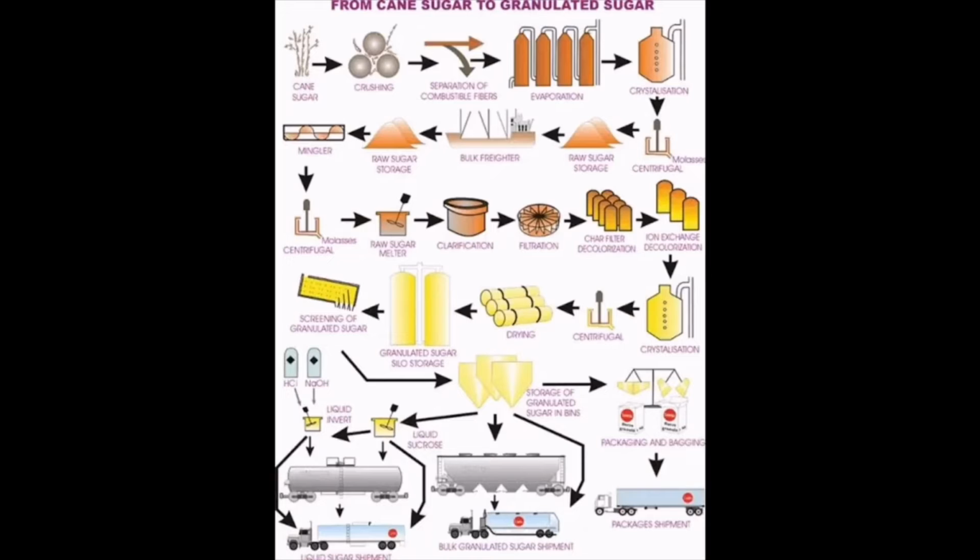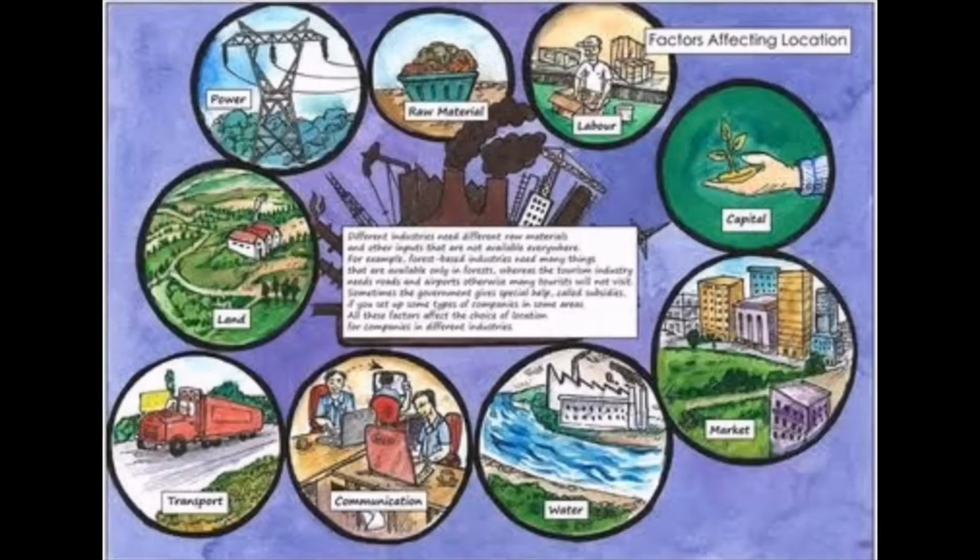See, now if you take sugar cane, children, tons of sugar cane are used, and after extracting juice, etc., only a few kgs of sugar is produced. So taking into account all of these things, you can set up an industry. Okay children, are you getting it? In any given area, the development of industry is dependent on several factors such as the availability of raw material, water, labor, transport, capital, market, etc.